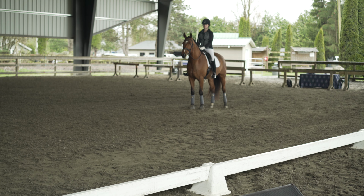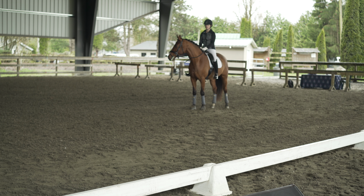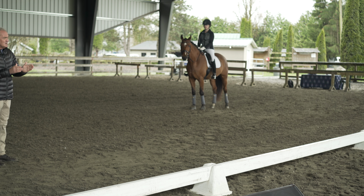If it's in 1 beat, it's abrupt and horrible, and if it's in 3 beats, he starts to trail his back legs. And when it's in 2 beats, you don't need to use your legs in a downward transition. I know we often get taught that, but some of you may have had Anke van Grunsven here many years ago, after the awful issues of Rollkur. But she had some good things to say about various things, and I think we need to be respectful of people who've done things. There's always something good about what they do. It's easy to slam them and say they must be a monster, but actually there are some good things that she did.